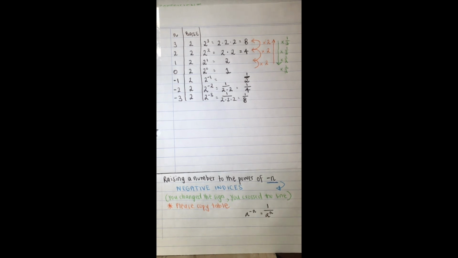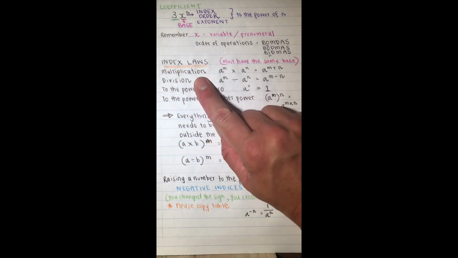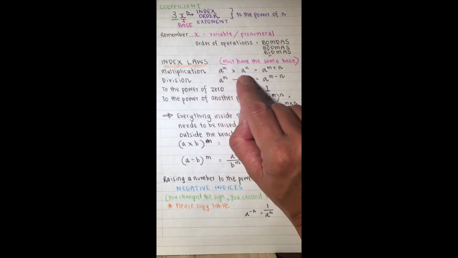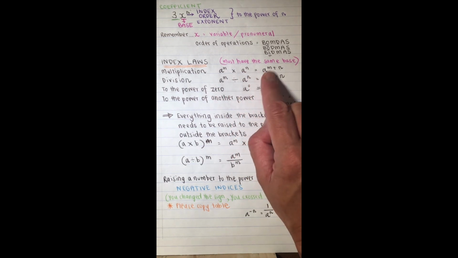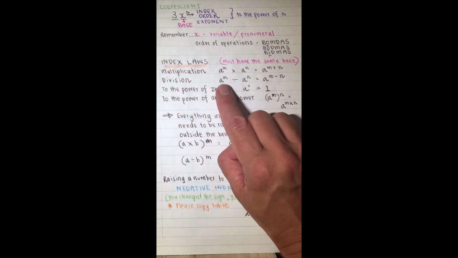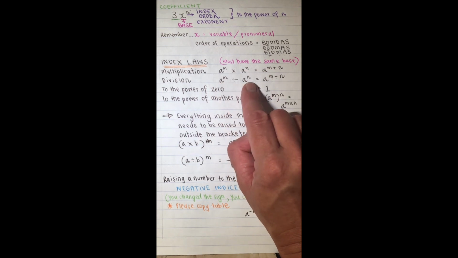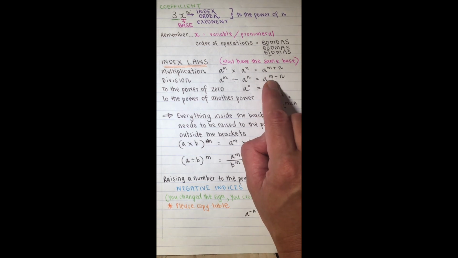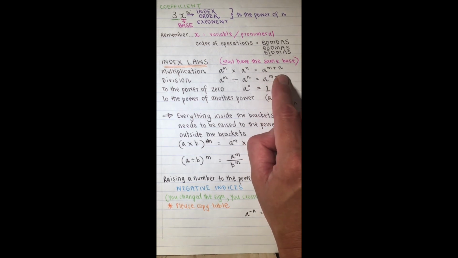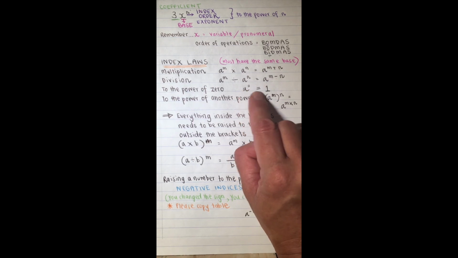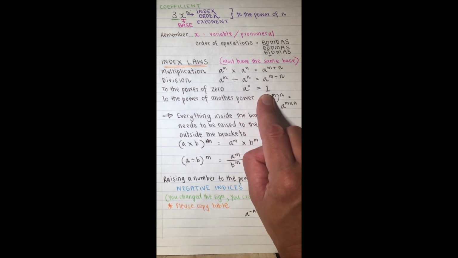Terrific. So let's have one last run through of those rules. Multiplication shortcut, same base, check, check. A to the power of m times a to the power of n equals a to the power of m plus n. Great. Division, same bases, a to the power of m divided by a to the power of n. The shortcut is a to the power of m minus n. Using that, we were able to ascertain that anything, a could be anything except 0, anything to the power of 0 is going to equal 1.